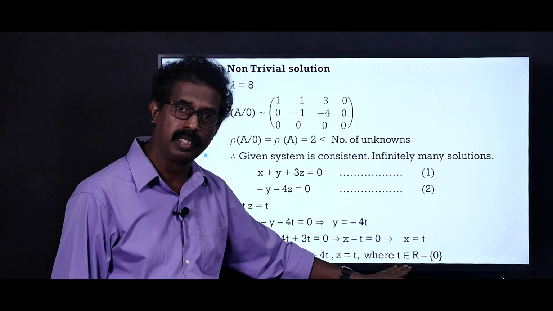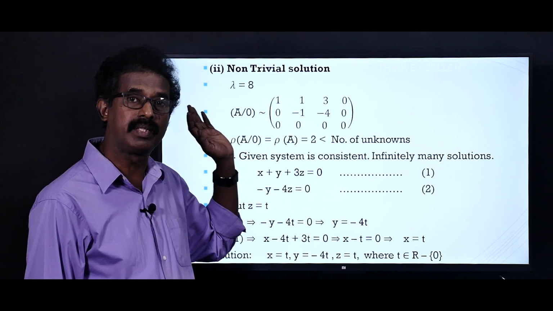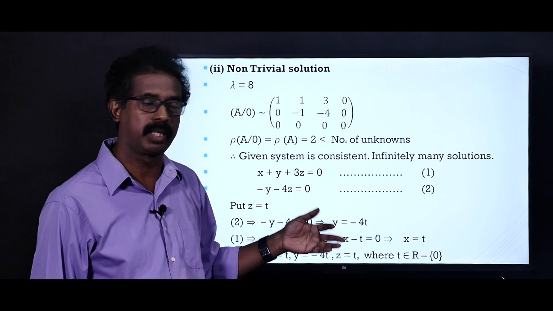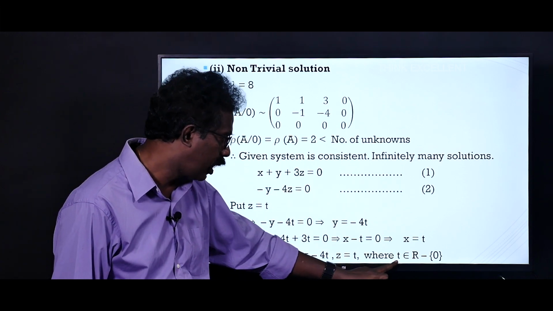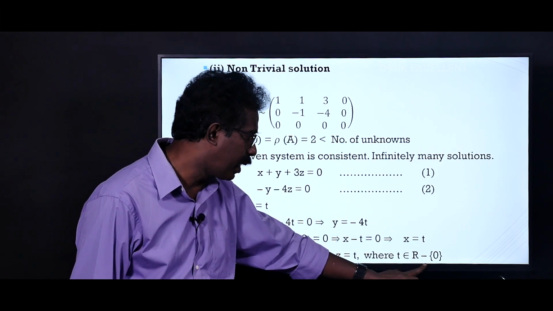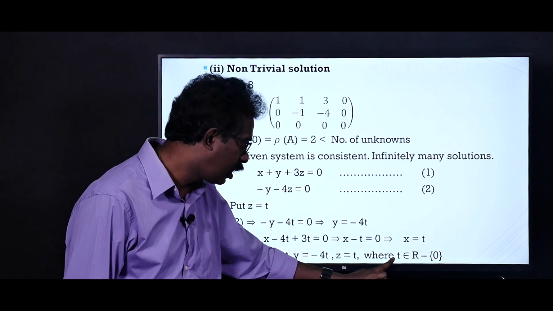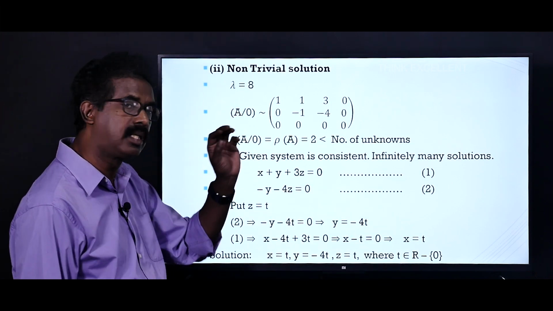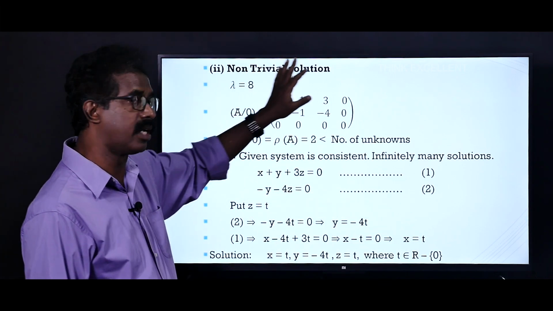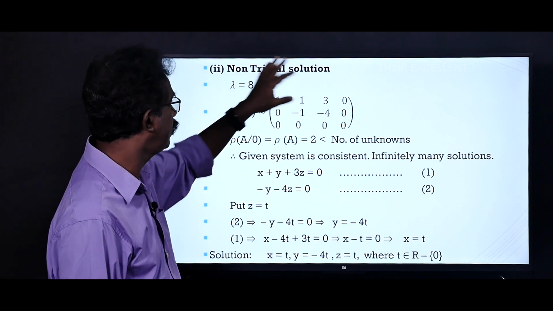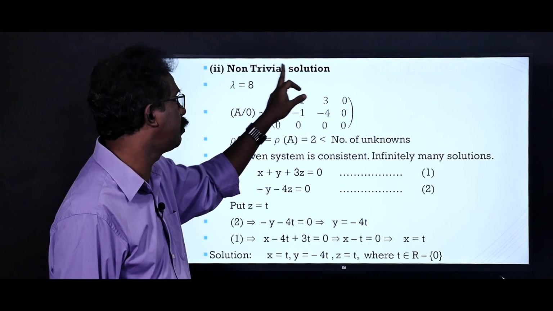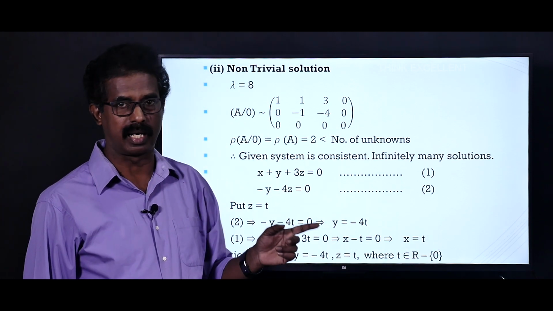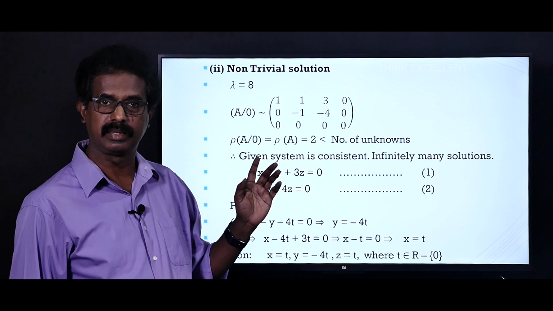Be very careful in this one. These type of questions, you mark it. Even in the public exam, students make mistakes here. Because in all the sums, we write T belongs to R. But for this particular question, you have to write T belongs to R minus 0. T cannot take 0, because if it takes 0, the solution becomes a trivial solution. Here they specified non-trivial. But instead of non-trivial, if the question is infinitely many solutions, you can take 0. In that case, T belongs to R. It's a very important question. Practice well and you mark it.